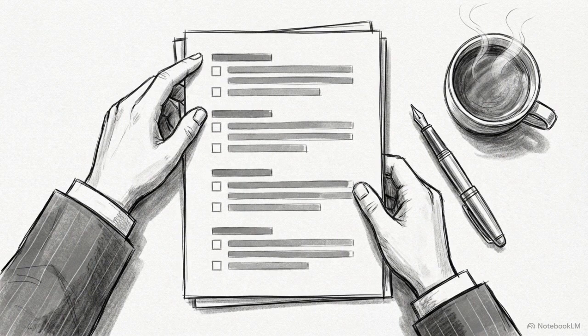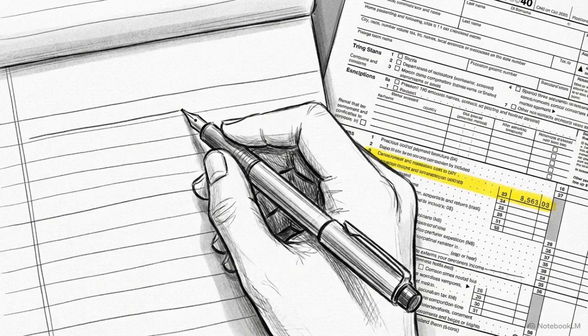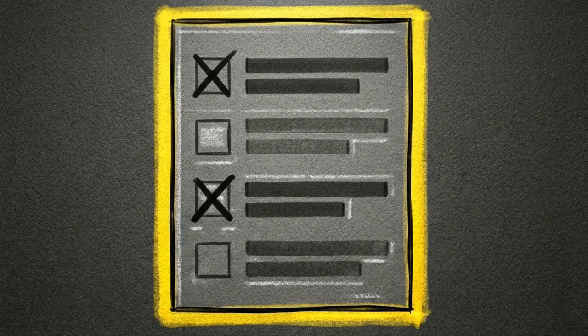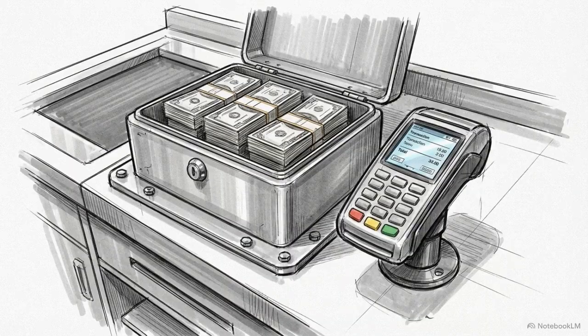To protect your operations, we are going to build a physical, step-by-step cash compliance protocol that you can deploy to your staff immediately. To follow along, grab a pen, a piece of paper, and the total gross turnover figure from your immediately preceding tax year. By completing this simple checklist, you will establish clear boundaries for your daily operations, ensuring your hard-earned revenue stays with you instead of being lost to an audit.